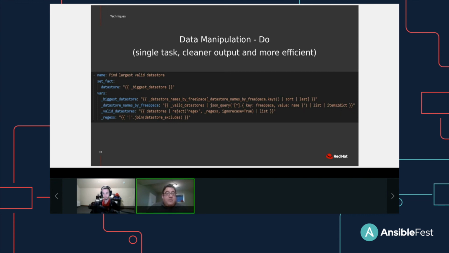In this next variable, I'm extracting a JSON query that matches down here below, where I'm taking those exclude strings, building a custom list of all of those, and doing a reject filter with those regexes. So I basically want to say, only return things that don't match these regexes, combining all those tasks into one. If you're not familiar with JMESPath or JSON query, definitely look into it. This will help your task efficiency very, very much.